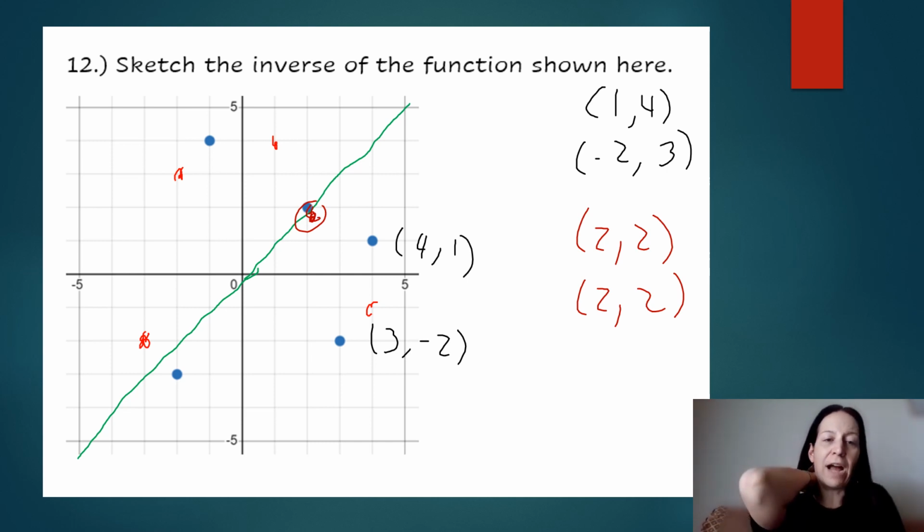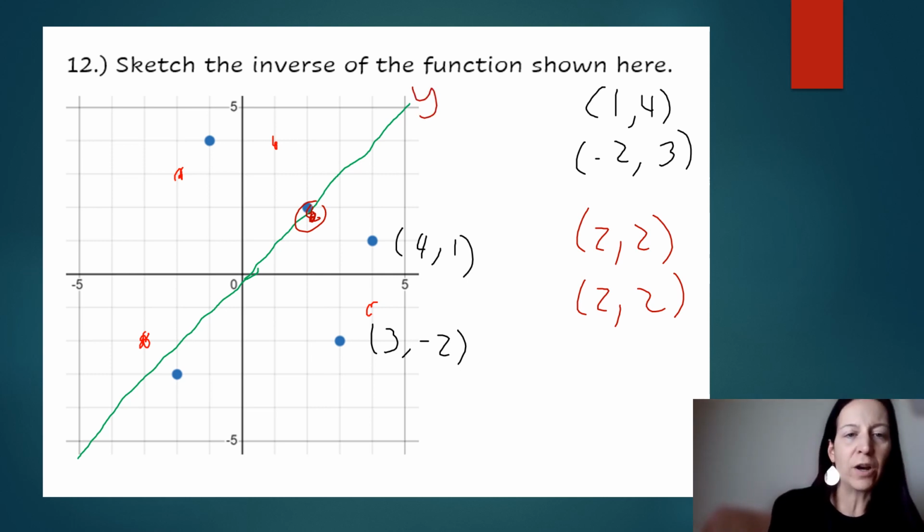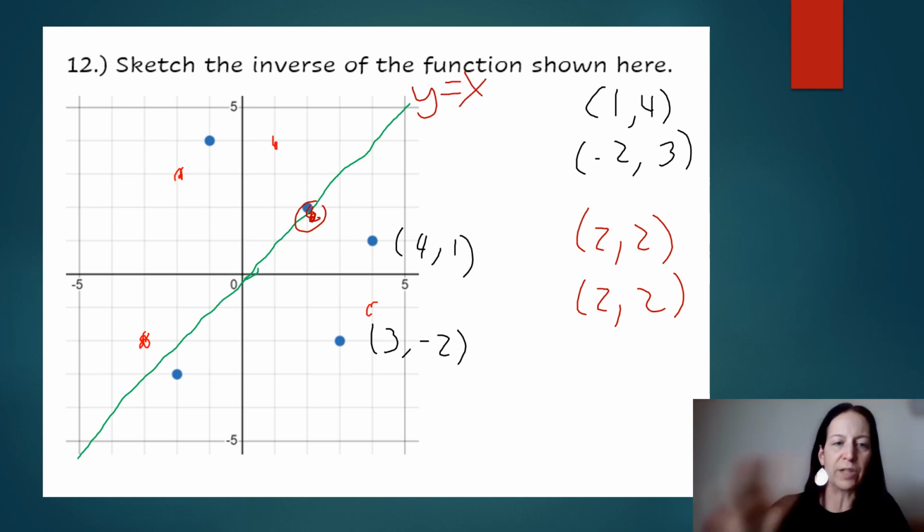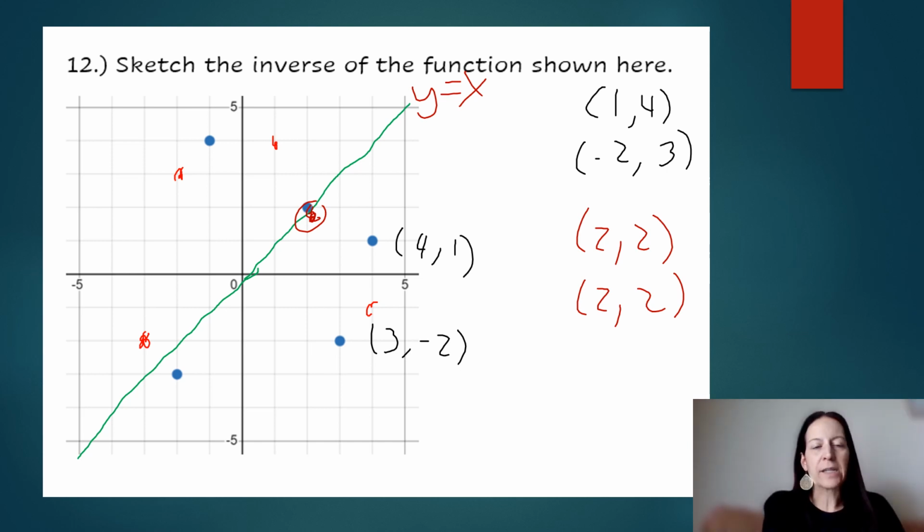So it really doesn't matter how you do that. And this question was honestly trying to get at both of those concepts, where you could find the coordinate and switch the ordered pair around and then plot that. Or you can draw the axis of symmetry, which is the line y equals x right here, and just use the mirror image part of that to get the graph of the inverse. Okay, either of those is fine, and again, this problem taps into both of those ideas. So there you go. So you should see that symmetry, and hopefully I can grade that fairly easily.